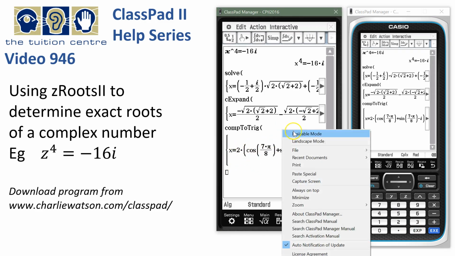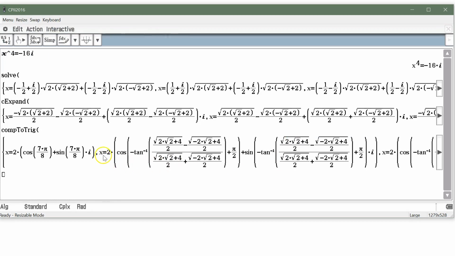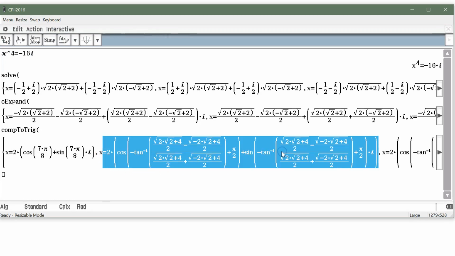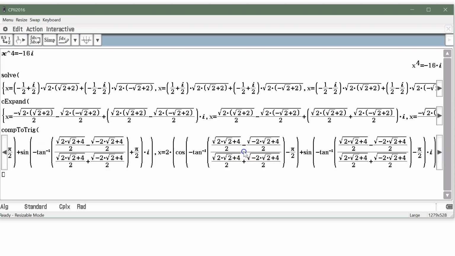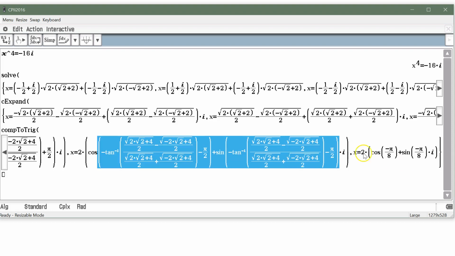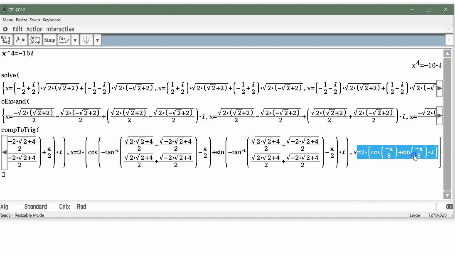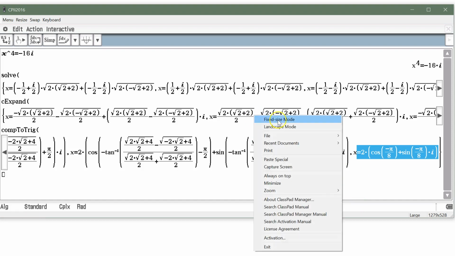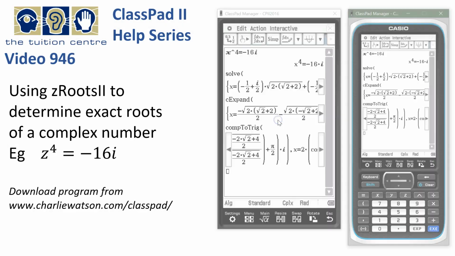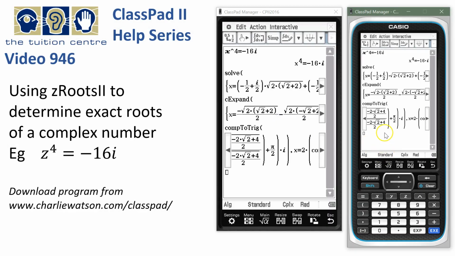Let me just show you the rest of the solutions though, and look at the second one here. ClassPad really struggling, and so on. So there's 1, 2, here comes the third solution, here's the fourth, and the fifth is somewhere. Oh, here's another nice one out there, but this is typical ClassPad behavior. So let's go back to being a normal size calculator. We don't want that hassle.